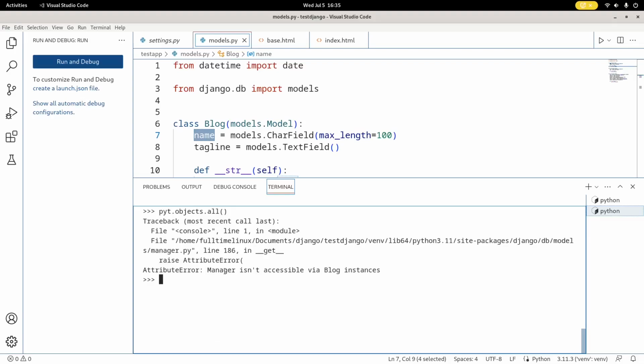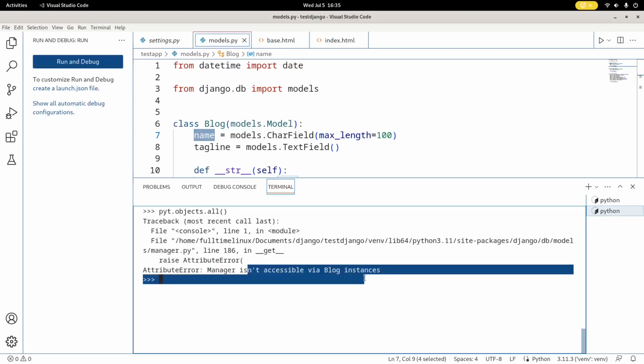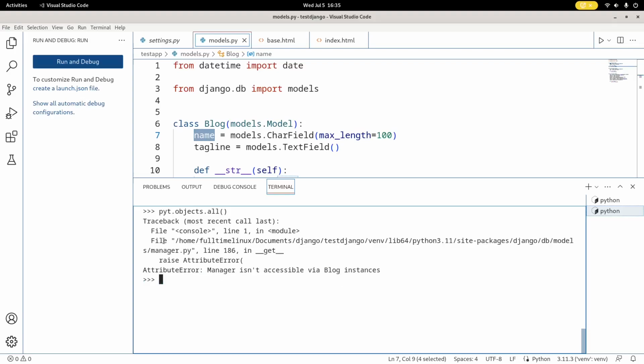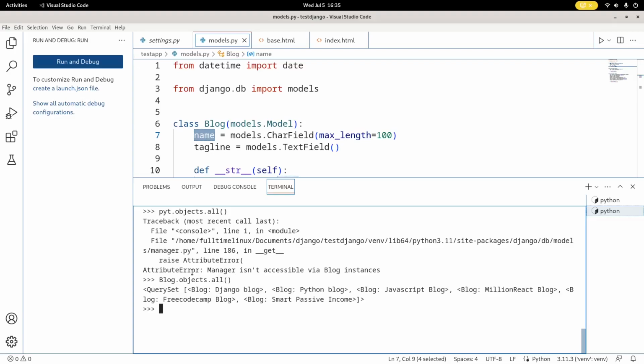So it says manager isn't accessible via the blog instances. All this means is that you can't use the blog instance, this variable, pyt, to grab all the objects. You have to specifically use blog.objects.all in order to get everything from your database.